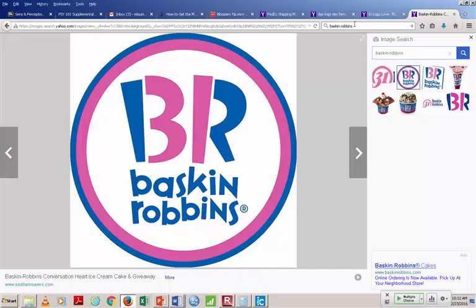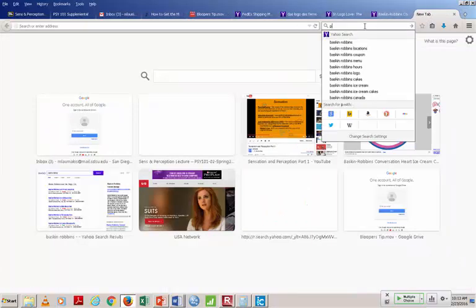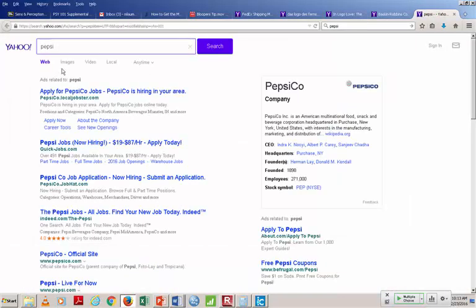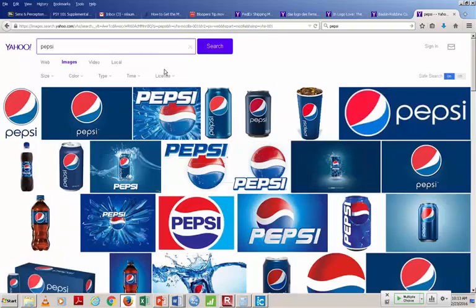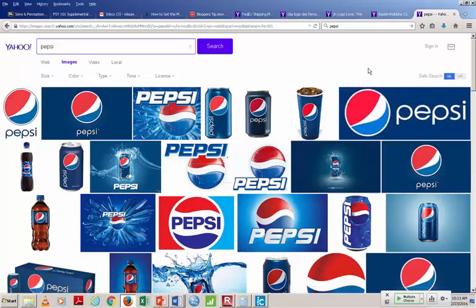Pepsi. Is that a new Pepsi one? Let's see. I'll pull it up. See what images we find. Which part of it are you talking about? This is reversible? No, it's like one of those stacked ones. Oh, okay. That one's a little bit different. So I don't think that's necessarily reversible. Anybody have another one you think is?